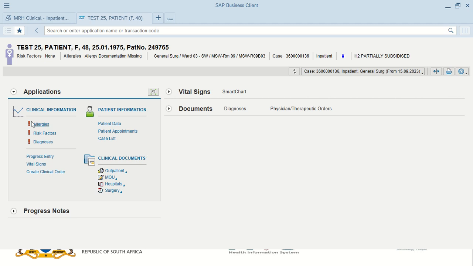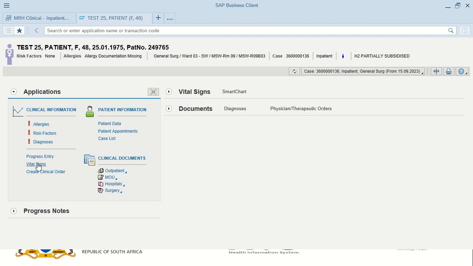Under the clinical information section, we've got allergies, where you're able to capture the allergies the patient has. You've got your risk factors, where you're able to capture the risk factors. You've got your diagnosis, where you're able to capture the patient diagnosis. Then you've got your progress entry, where you're able to capture the progress entry notes for the patient.